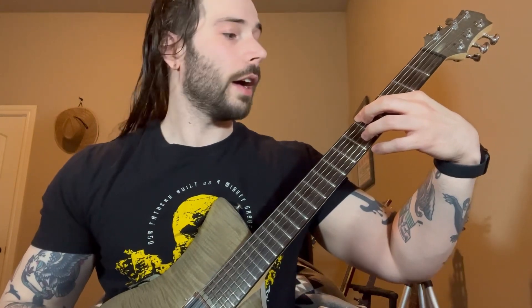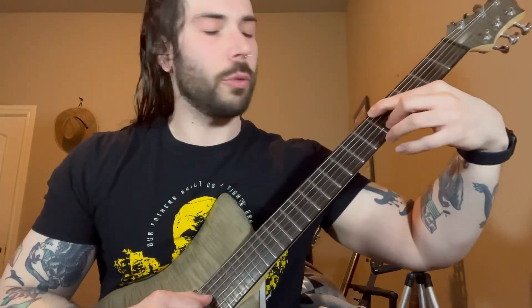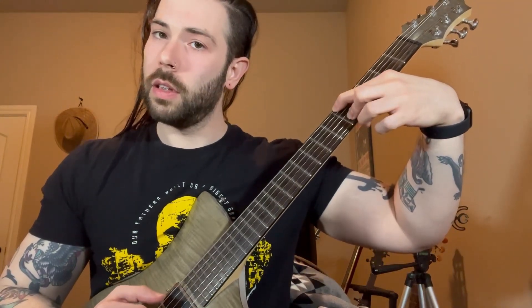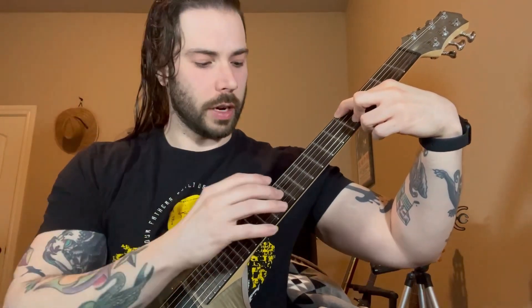So on the fifth fret section — that first little line — it is thumb on the, I guess you'd call it the E string, but it's a D in this case. And then I have my first finger on the D string, and my middle finger on the G string. Then the last step is, while I'm hammering on with my left hand, my right hand is now free and I come over and I tap the 12. So one more time — that's one motion.